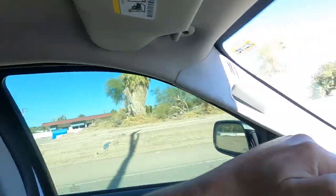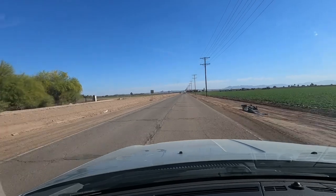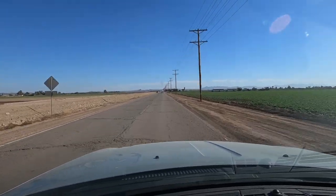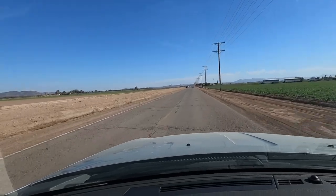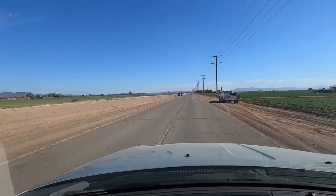Hey y'all. Well, I got my tank, I got my groceries. Believe it or not, I'm actually in California right now. I don't know if you can see all these trees over here. I'm in California — I think those mountains might be Arizona ahead of us. Out here it's all farmland. I'm trying to find this other long-term visitor area.